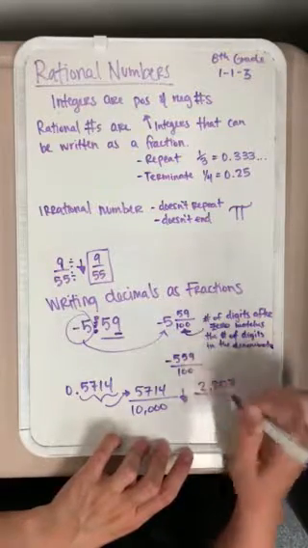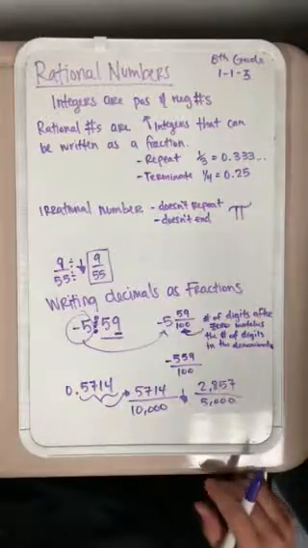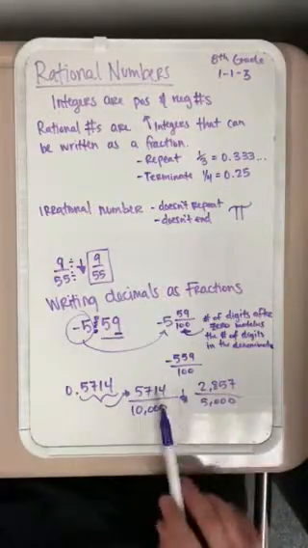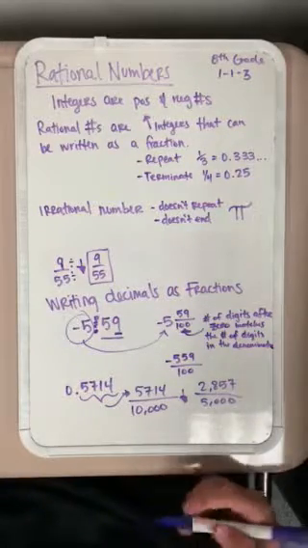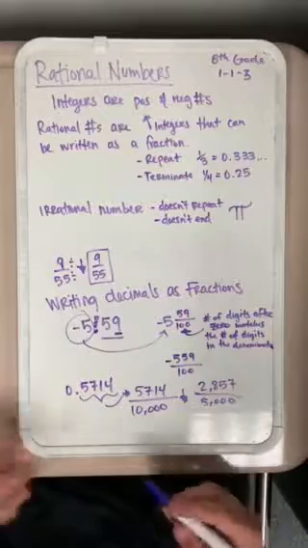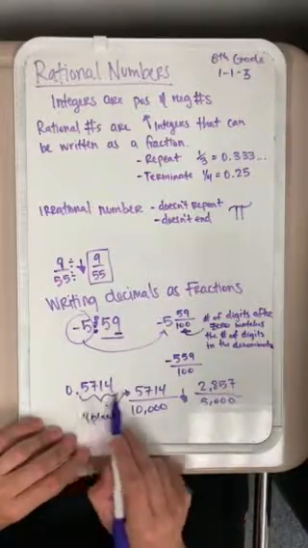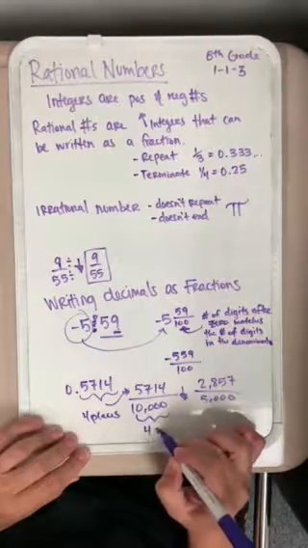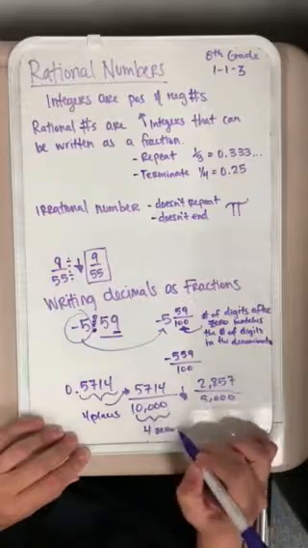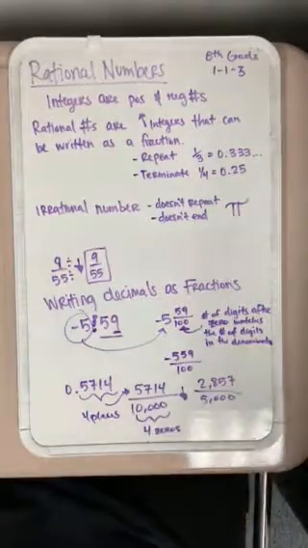If you reduce this, which you can, it will reduce down to 2,857 5,000ths. Your calculator, if you are able to put this in your calculator, it will eventually reduce it down to this. I'll show you that tomorrow if you have any questions. Notice there are 4 places after the decimal on this one, and we have 4 zeros in our starting denominator. So that's kind of a fun little trick that you guys will try right now.